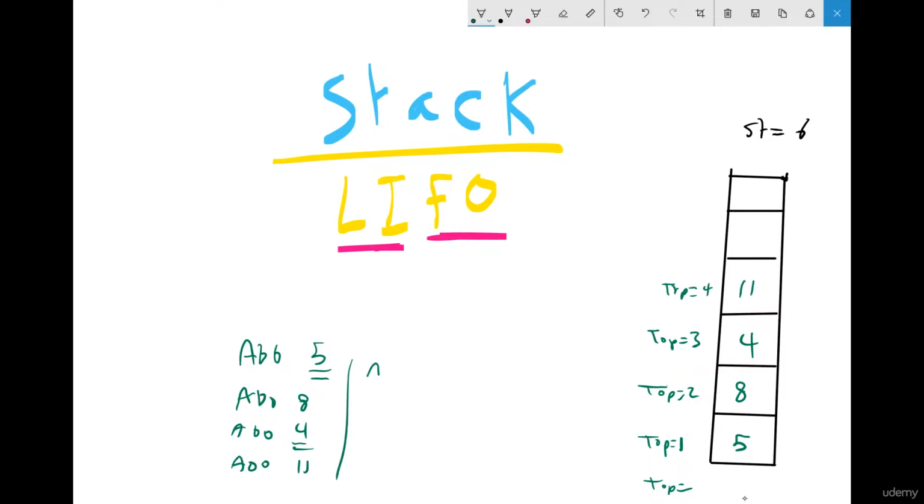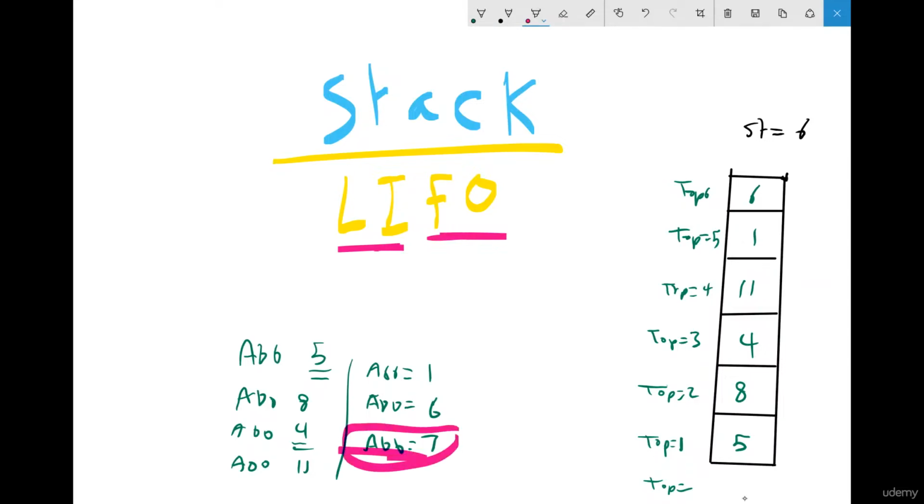Add 1: increase the top to 5, and add 1. Then add 6: increase the top by 1 and add the element 6. Now I say, add 7. You say, wait, the stack is full, I cannot add more. So ignore this step, it cannot be added.